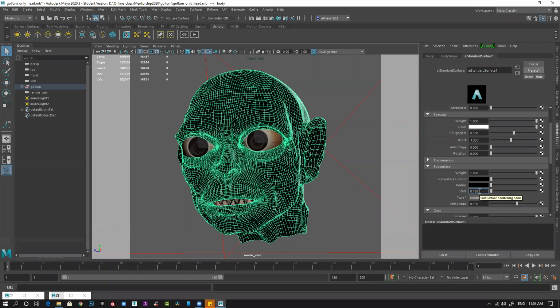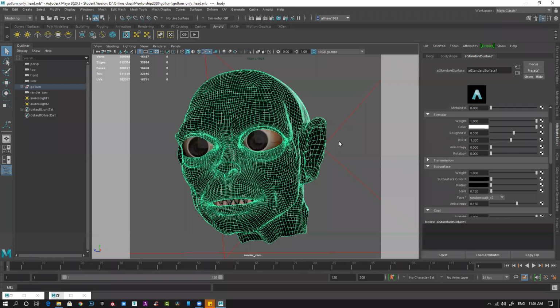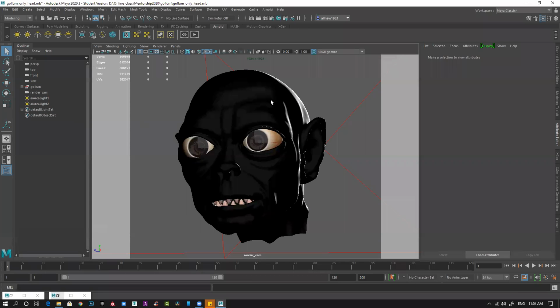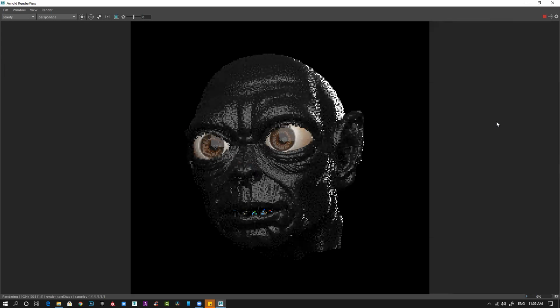It was 1. So it was full bright like a bulb, like it was glowing. So I have reduced this to 0.12. This is something you have to test out based on your scale. If you're using a ZBrush model, then this 0.12 will work perfectly for you. So the instant you can see your skin, everything becomes dark and black. And now what I can do is go and change the lighting, make it slightly brighter, and let's render it one more time.